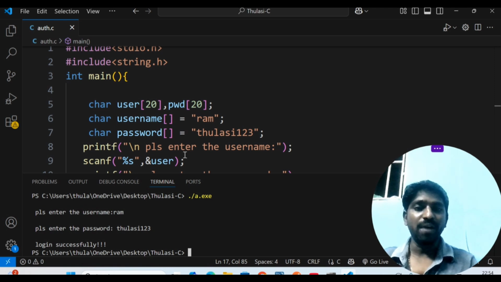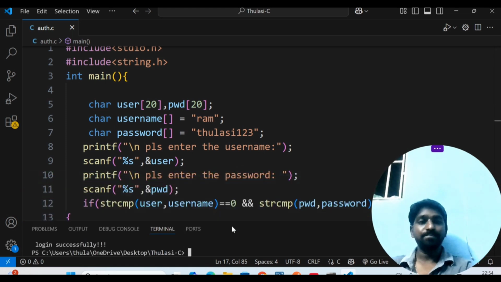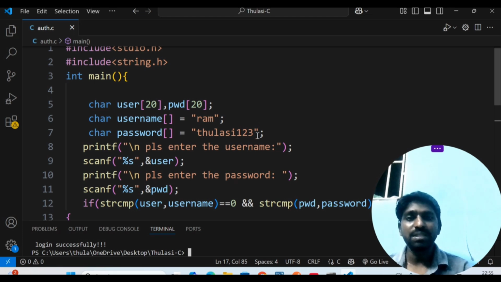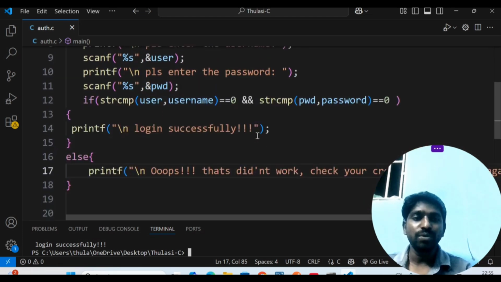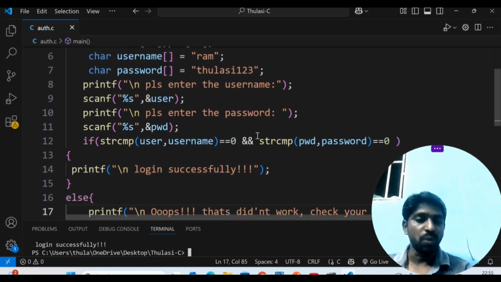So this is very fundamental, but it's real time. A real-time project also. If you consider React.js and Vue.js, or any programming language, this is a very fundamental login concept. If you go through any website, you can see the credentials there. Through this logic, they achieve the solution.